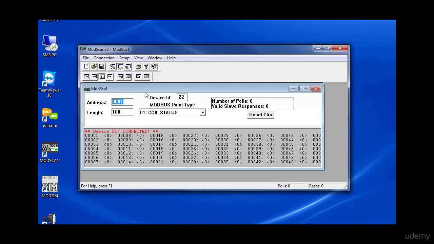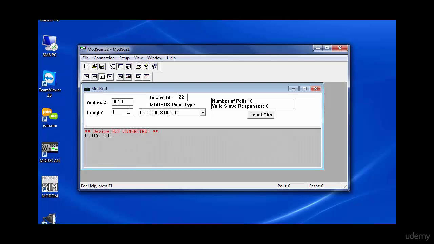Address. This is our start address that identifies the start of the address block, or blocks, we want to read. I'm going to put 19 there. And since there's only one register we're going to read, I'll put 1 there. And it's an input register we want to read. Now notice this drop down, it has 0, 1, 2, 3, 4. Notice those are the function codes that represent the different function code names. So we want to read an input register.